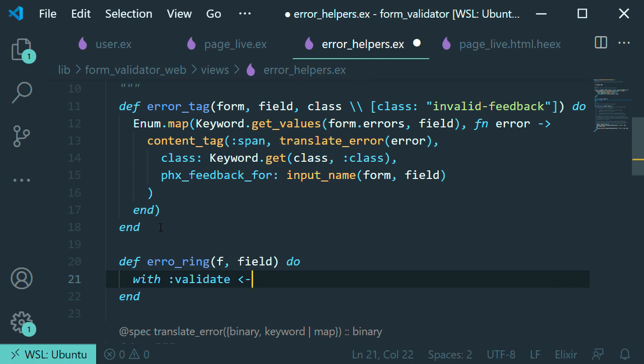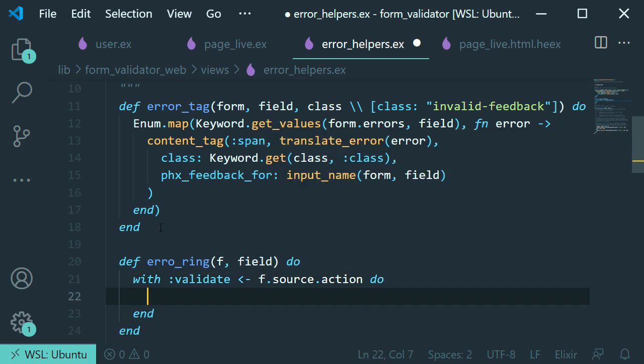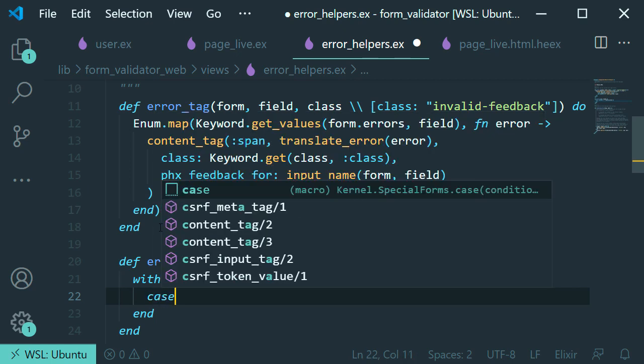We're going to say with validate f.source.action. If the action is validate on the form, then we're going to make a case.